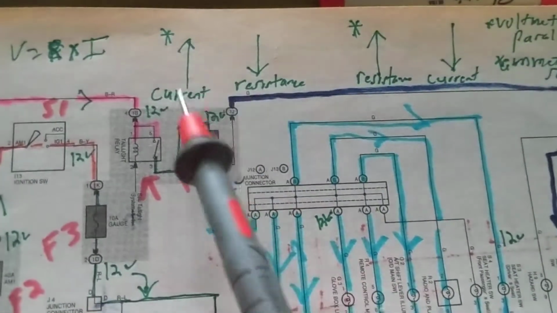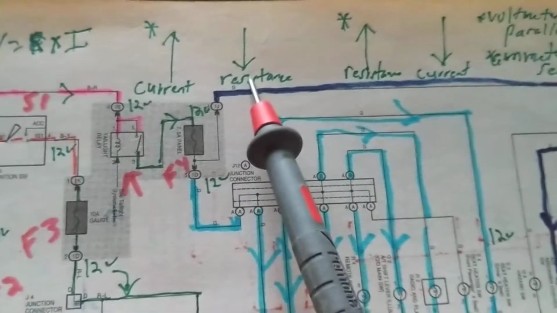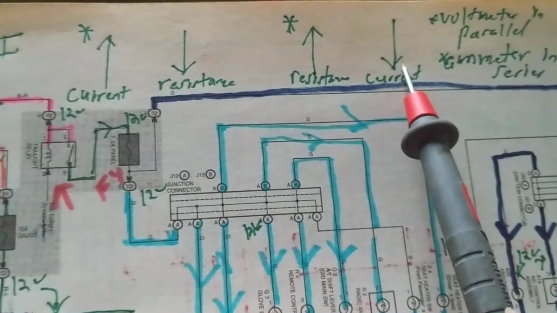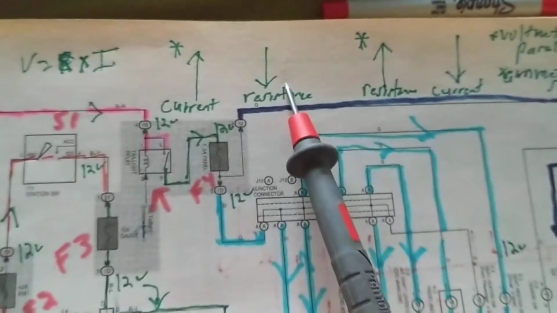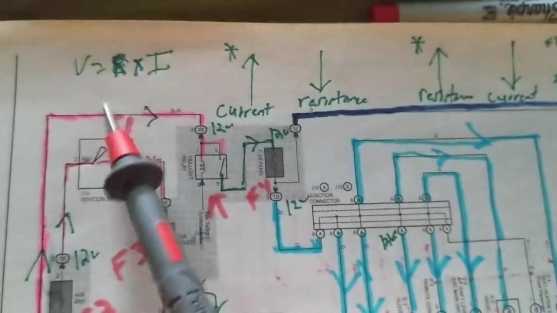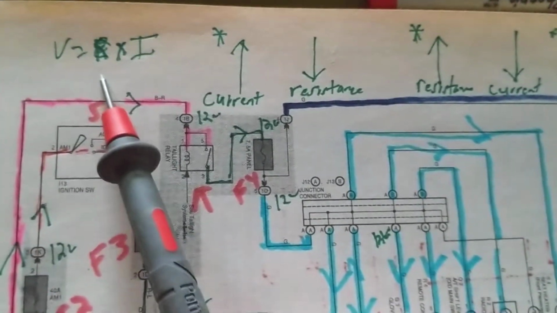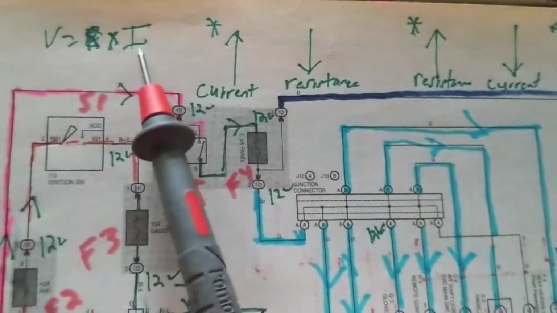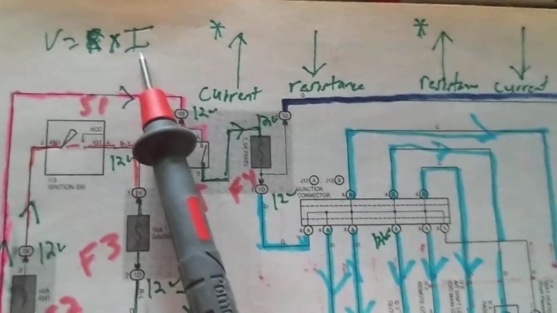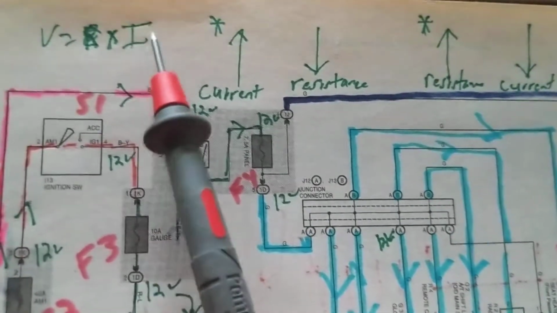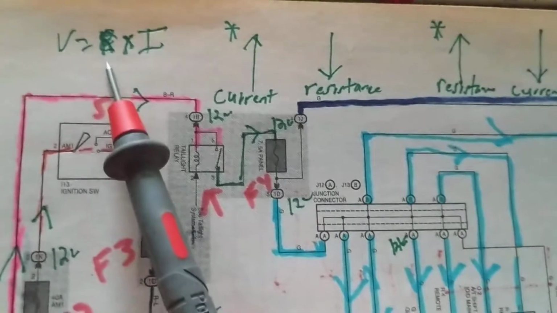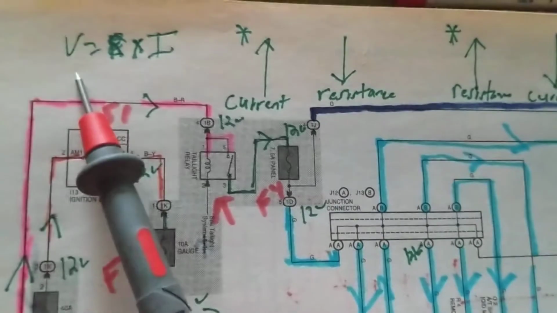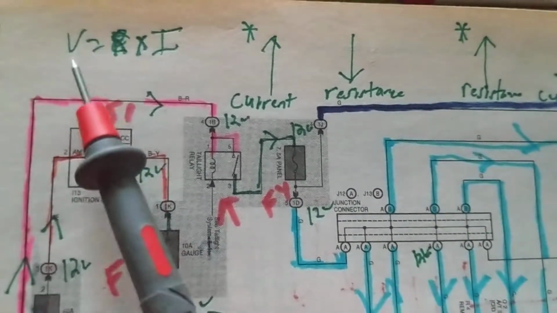If current goes up, that means the resistance went down. If the resistance went up, obviously less current in the circuit. You have to know that relationship. This is Ohm's law: voltage is equal to resistance times current. The unit of measurement for current is amps or milliamps or microamps. Remember that. Resistance is in ohms, kiloohms, megaohms. Voltage can be in volts or millivolts.